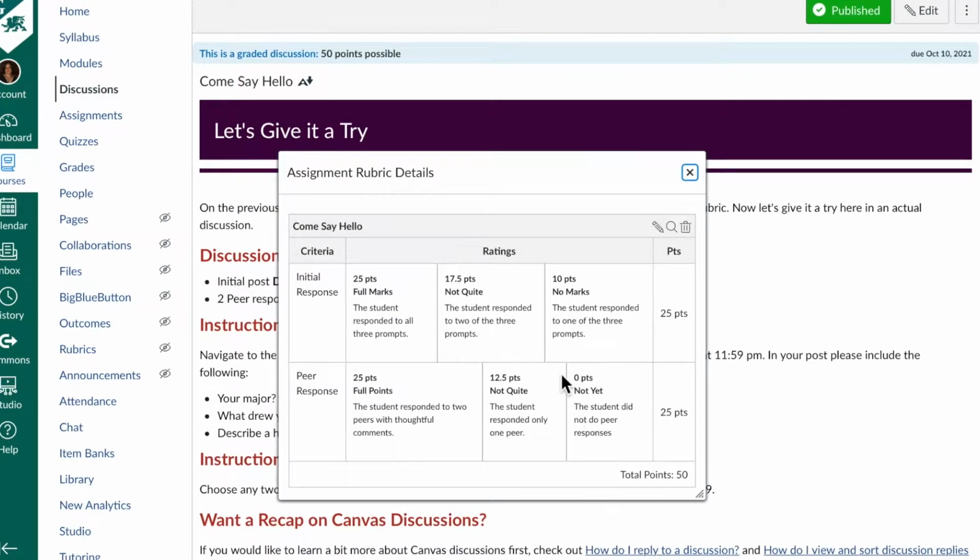The rubric for each discussion will have a set of criteria and points assigned to the quality of your submission. Okay. If you are not clear on how you're graded, go check the rubric prior to your submission so that you understand how I'm going to be grading you.